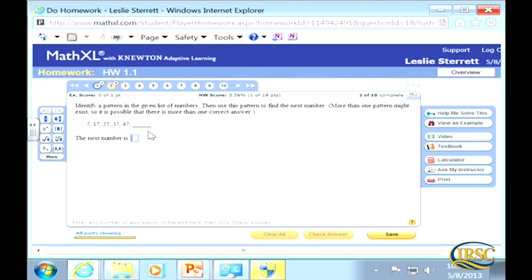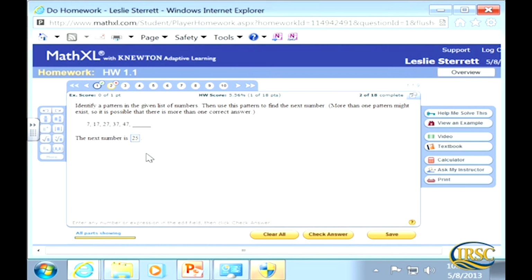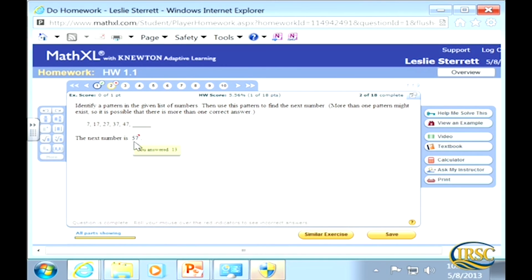Now let's say that I try to do this answer. Okay, nope, I got it wrong the first try. It'll give me another chance to do the same answer. Okay, nope, that's not right either. And it says, are you sure? This is my last chance. See, final check. Okay, sorry, that's not right. And now it marks me wrong and it tells me what the correct answer is. If you put your cursor on it, it shows you what your answer was. And now if you want to redo it, then you have to click on similar exercise again. And then you can redo it for full credit.